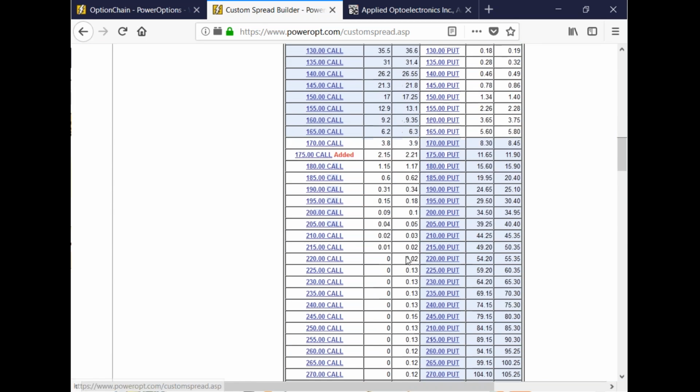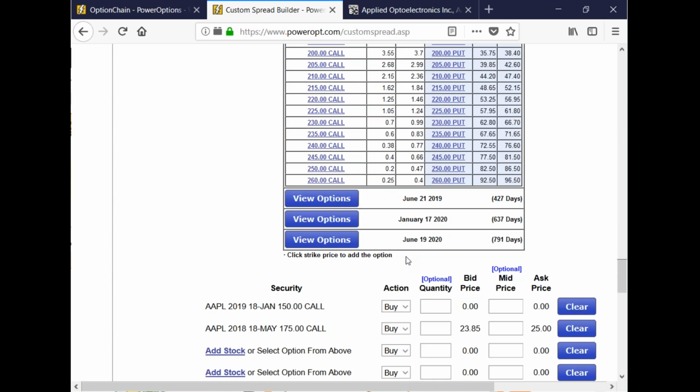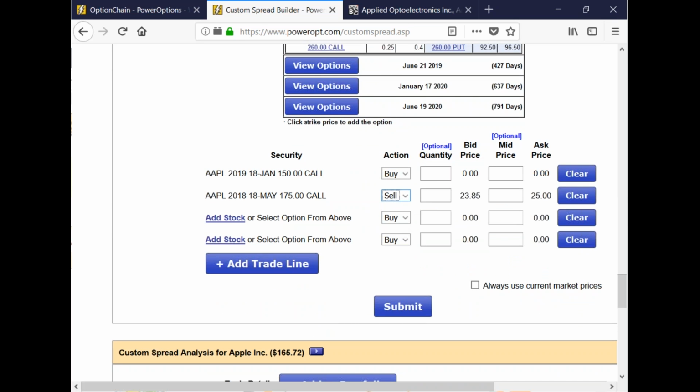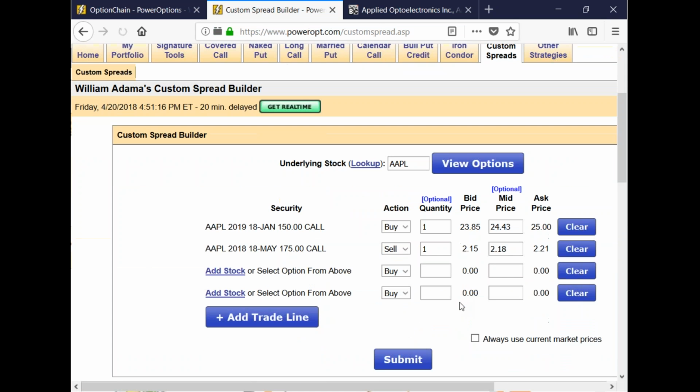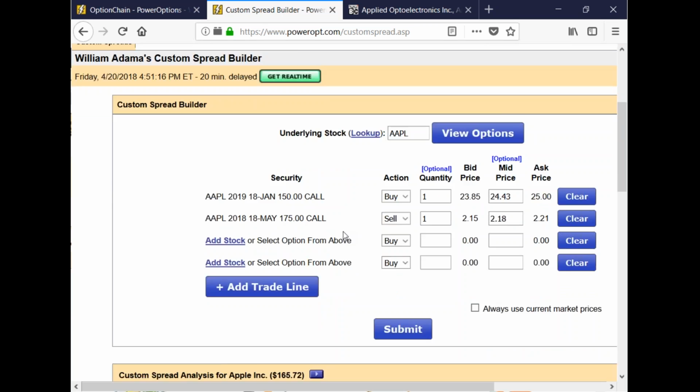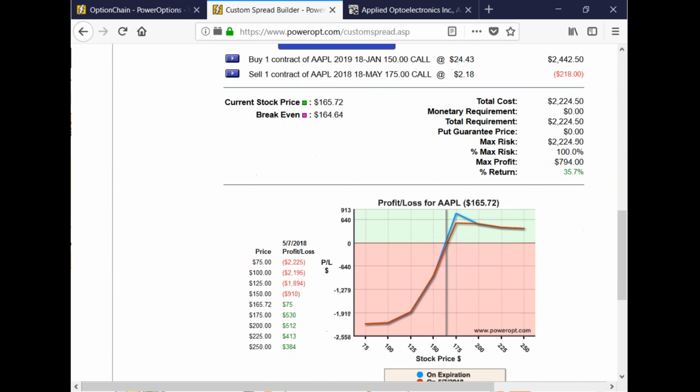You mentioned that there are many out there, and I don't even know when Apple's earnings are, so I wouldn't suggest doing a diagonal spread through earnings. In fact, I never have a short call open, whether it's on a diagonal spread, a married put, or a collar going through earnings. I want to leave that upside open. I might miss out if the stock drops, but I want to leave the upside open in case it gaps up. But in any case, John says, in the diagonal, what happens when the stock goes above the short, or the short is threatened?